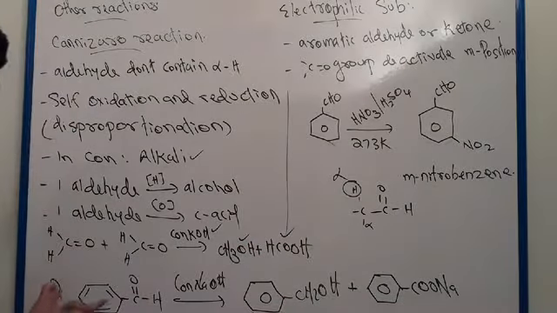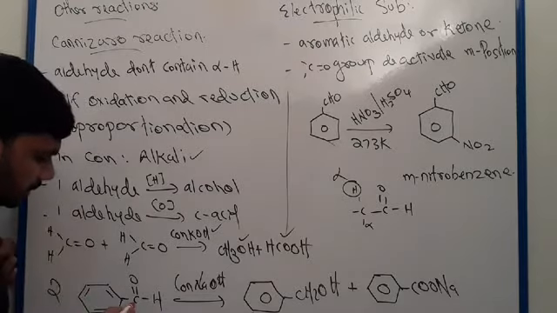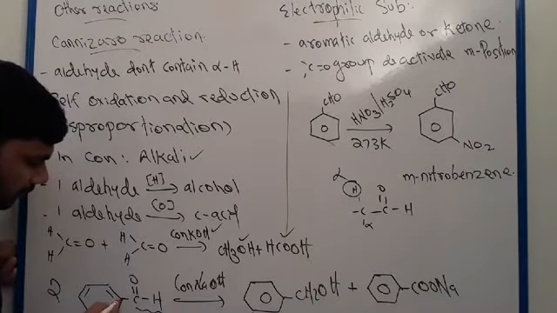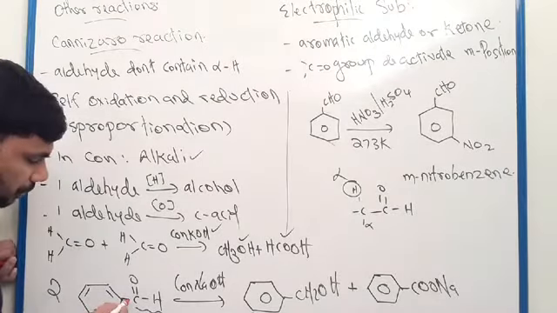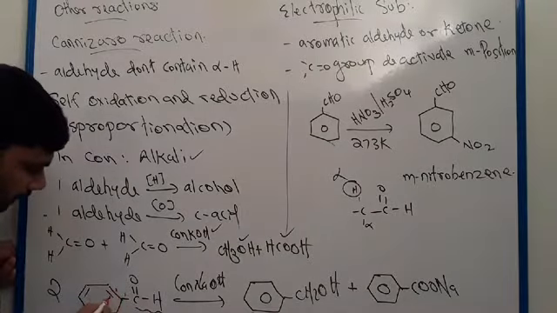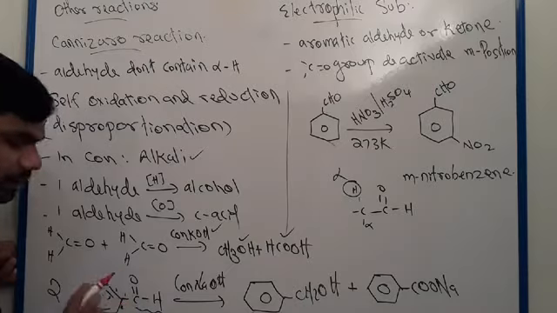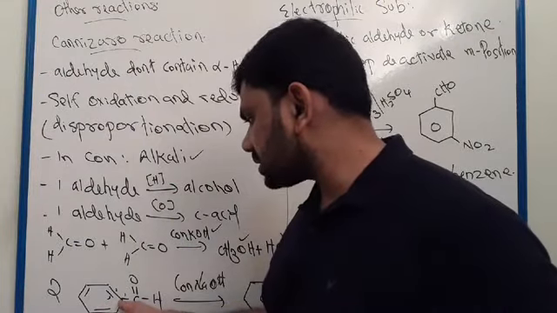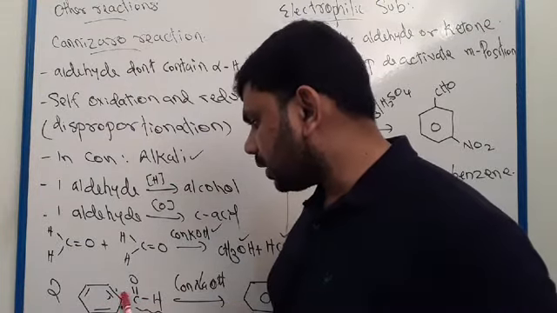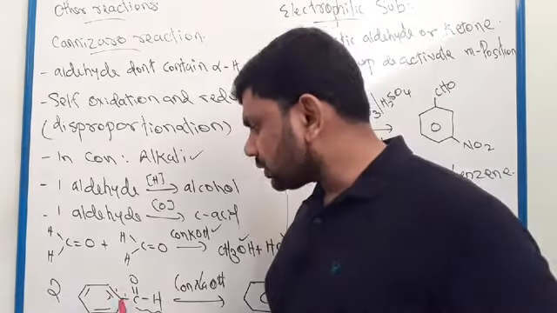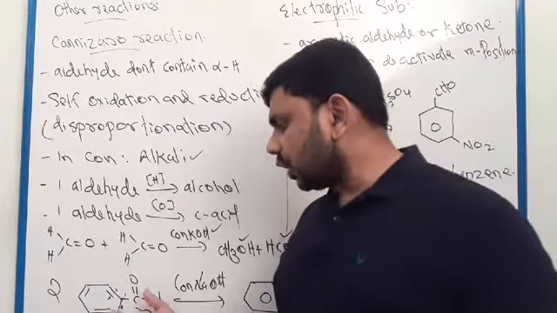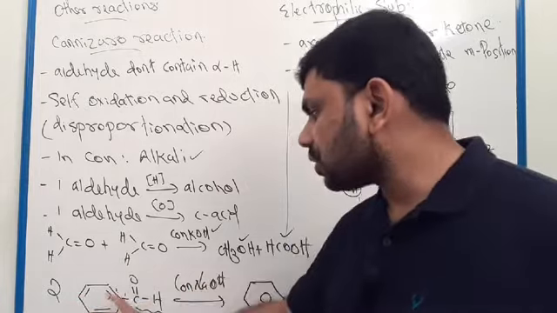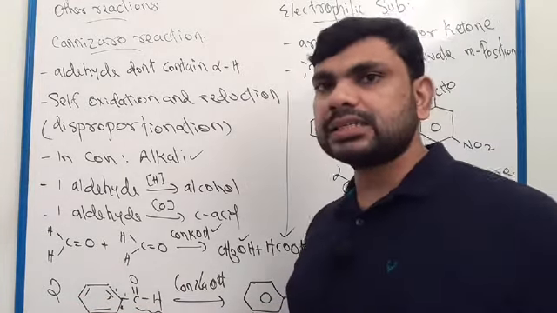Okay, so look here, this is another example. This is the aldehyde and this is the carbon, the alpha carbon, and you can see here there are single bond and 1, 2, 3, 4 bonds, so there is no hydrogen, so there is no alpha hydrogen. Here this is the benzene ring and this carbon is the alpha carbon. Here 1, 2, 3, 4 bonds are here, so there is no alpha hydrogen. So this is also an aldehyde that does not contain alpha hydrogen. This is benzaldehyde, this is benzaldehyde.